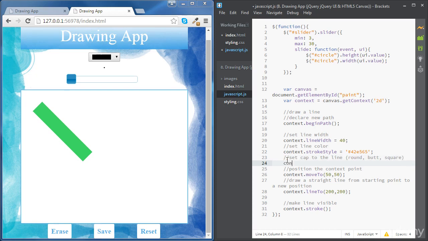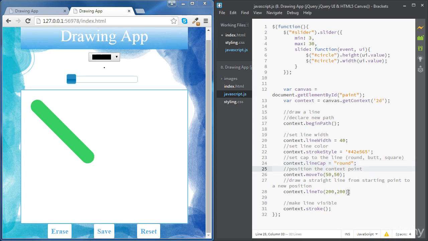To do that, we're going to use the lineCap property, and we're going to set that to one of those. Let's go for a round cap. So let's save, and now we can see a round cap for our line.